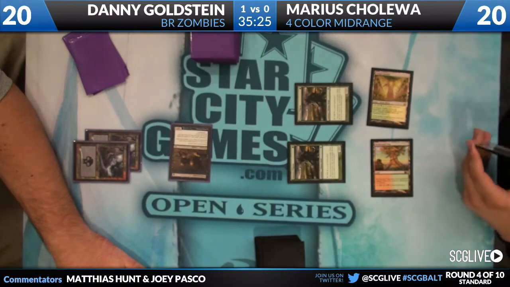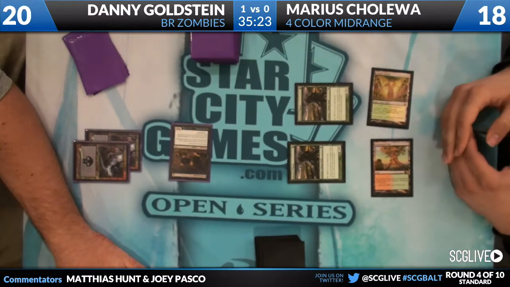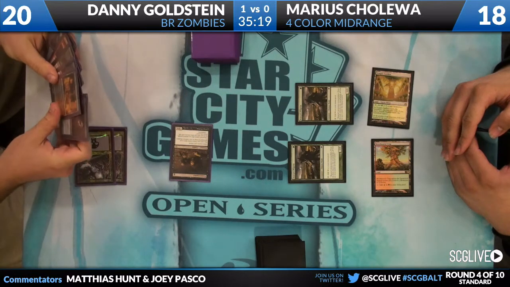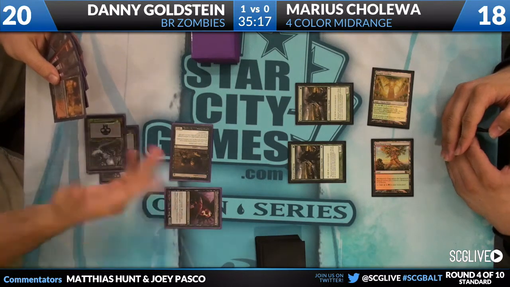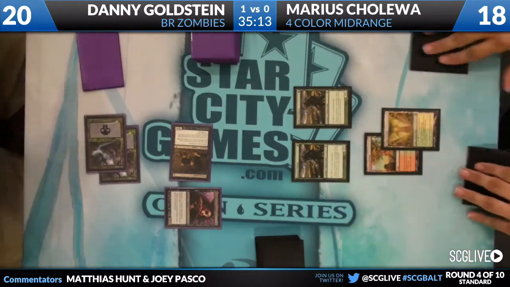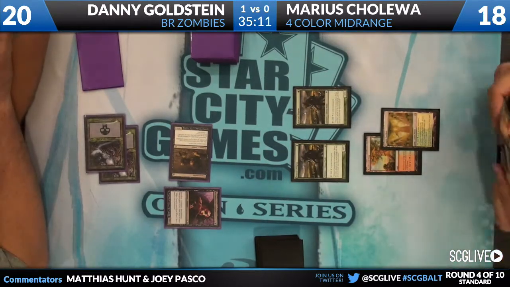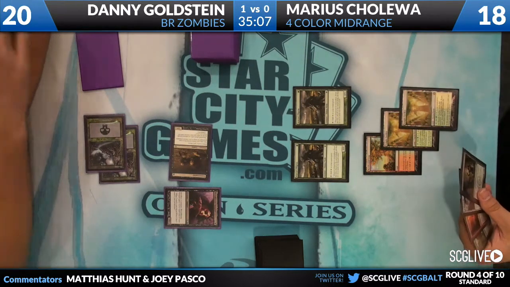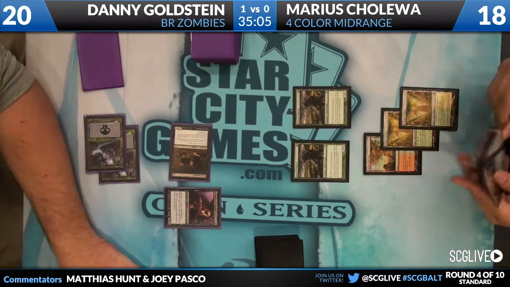So Gravecrawler comes in. Now Danny chose to play a Swamp there when he does have a black-red land in his hand, and a burn spell. He's chosen to play the Bloodthorn Vampire. I wonder if maybe he should have taken out one of the 1-drops, even if it seems like a waste, just to slow Marius down a little bit. I do see Lingering Souls in Marius's hand, so he has gone with that plan.